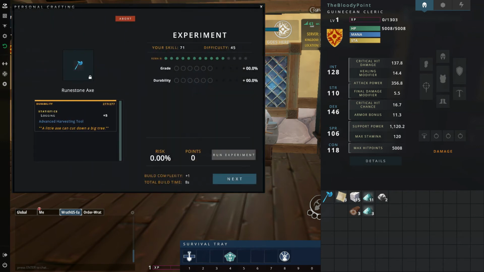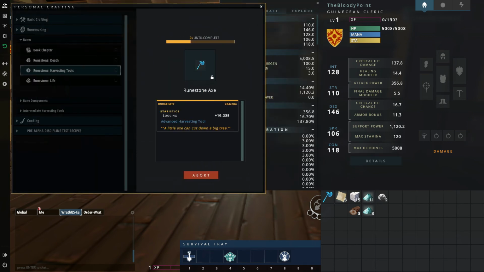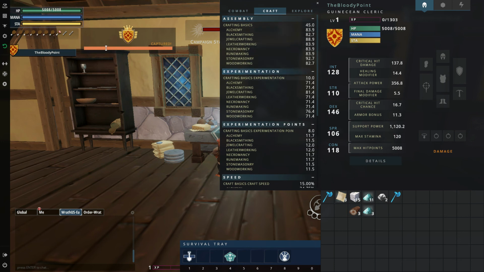Now you see it's got the base +5, I'm going to experiment a little bit here. Basic success gives me +10. So the rune tool turned out to be, as far as damage is concerned, pretty much the same as the intermediate tool. It does have more durability though, so again, it will last longer. Rune tools, of course, the axe specifically is also needed to decapitate players who are down, so you'll need that.